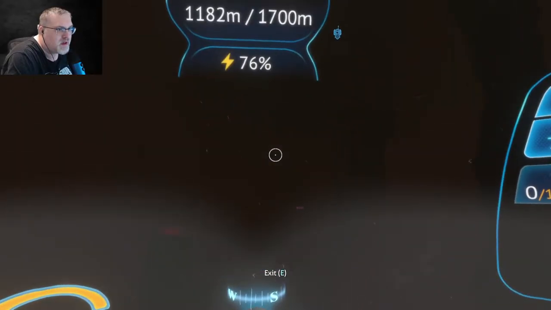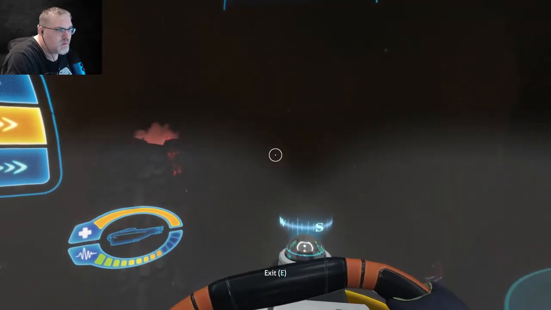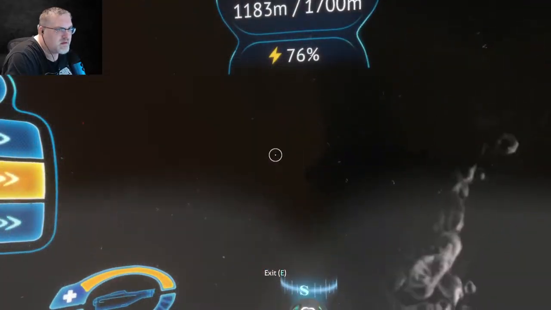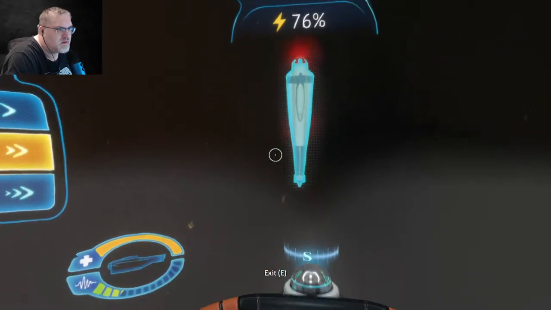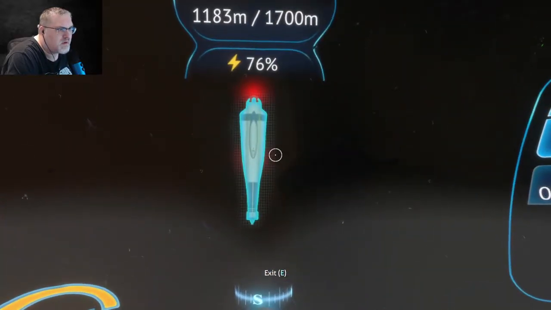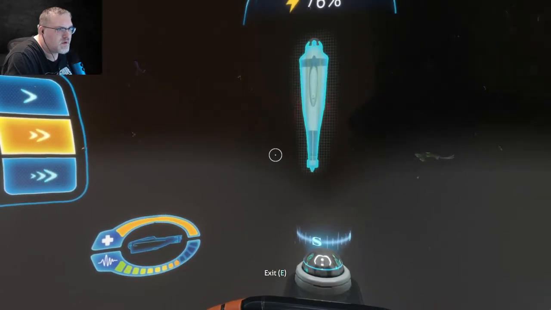Gotta watch out for the sea dragon that's over here. Warper. Sit on this thing, right? Let's see. Not taking damage, right? I don't see my power going up. Then again, it's not like whooshing right in a second. Okay, something's coming. Out of here.